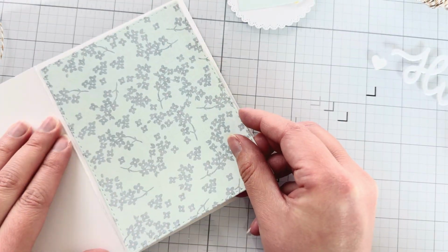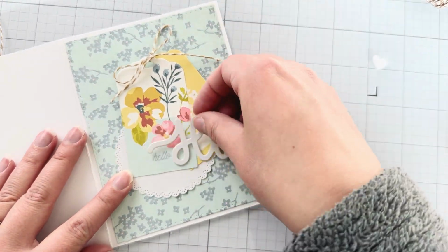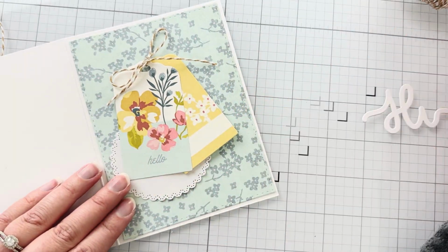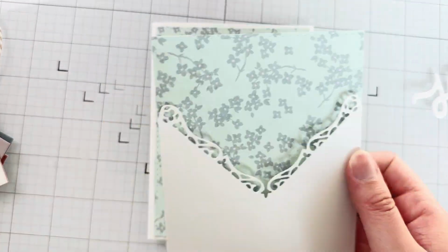The doily is so much fun to use from the shaker frame die. It's really just a neat different element. I really enjoy using that. And so here, this is going to look really pretty. This is the front of our card though, so I'm like, okay, instead of finishing that first, let's work on the inside.